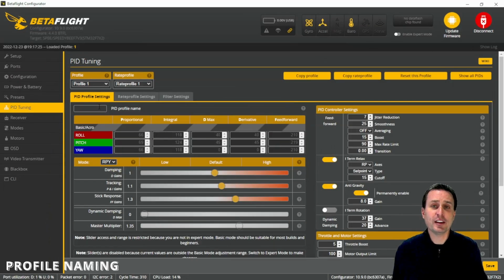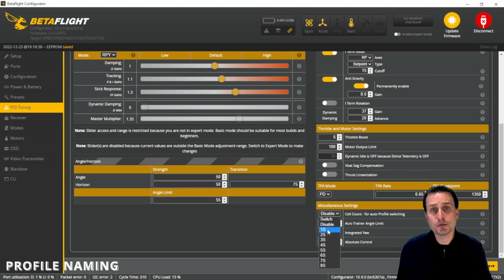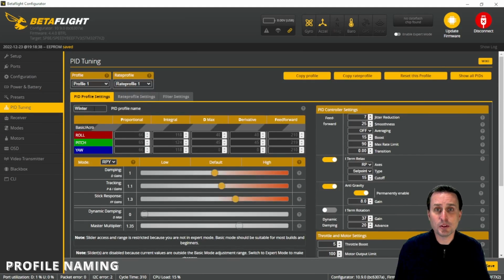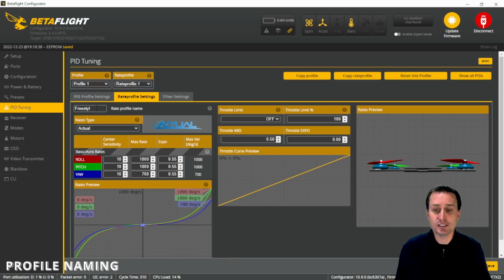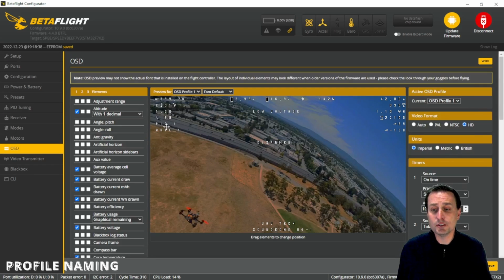This one's pretty cool. You're now able to name your rate and PID profile. So you can see here, I have my PID profile 1 selected and I can apply a name to that. So maybe you have different tunes for different times of the year, or maybe you have different tunes for different battery sizes that you might be cooking up for this specific quad. Well, you can name those tunes and your rate profile. Notice you only have 8 characters as of right now. And then in the OSD, you can enable PID name and rate name, so you can just see those in the OSD. And of course now, with the ability to use full OSD with analog or digital, very nice.